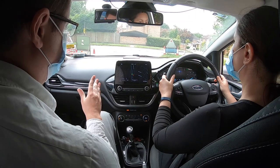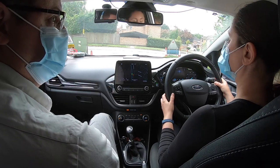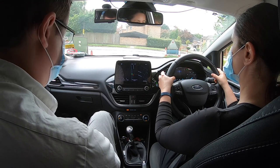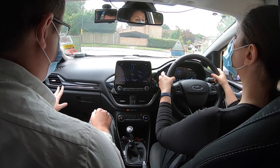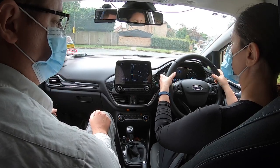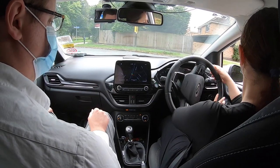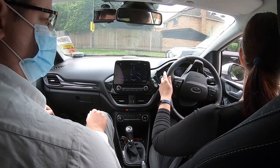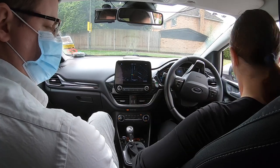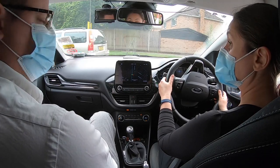Straighten the wheel so you don't steer into the cones. We're turning right here — pop your right signal on and clutch down, just come to a stop here. There's no one behind — that's fine. We're going to practice: go forwards in a moment and I'm going to stop when you think you need to steer, to see if you can judge that. So go forwards really nice and slowly. Focus on what you're doing. When do you think you would need to steer? Not quite — about now. Go forward slowly and then start steering while moving.